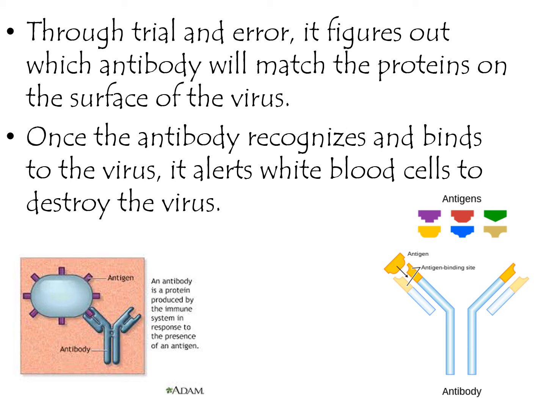And so giving a damaged virus to your cells gives your immune system time to try out and go through trial and error to find the right antibody without that virus causing damage to your cells at the same time. So then once the antibody recognizes and binds to the virus or just those proteins, it alerts the white blood cells to destroy the virus. So it acts like a beacon and says, here it is, white blood cells, come destroy this.